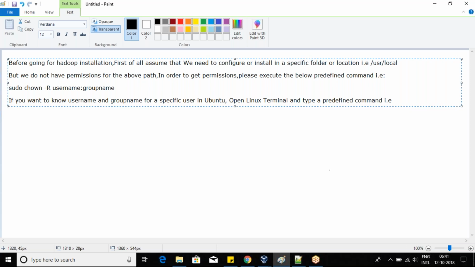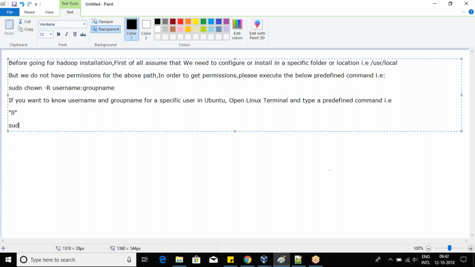What is the predefined command here? ll. It is going to list all the directories and folders for that specific username. So from my point of view, what is the username here?